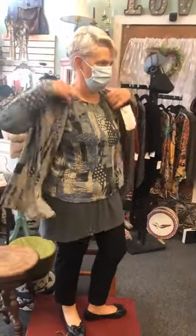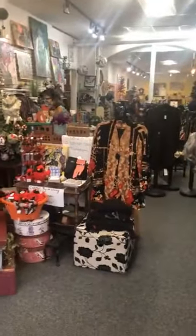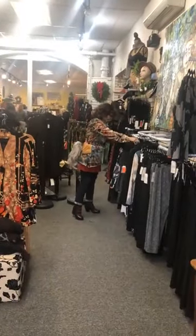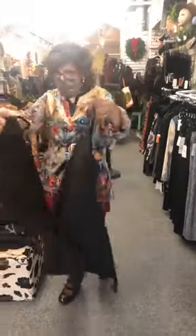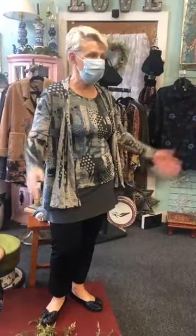And she has, so 96 is the number of the Clara tank. And don't forget that that Clara tank also comes in black. And it also comes in a mid-length. That's a staple. So here's the black. It washes, you throw it in the machine. Do you have some of these, Beth? Yes. You do. I put it on delicate with the pants and hang it up on a hanger and boom.